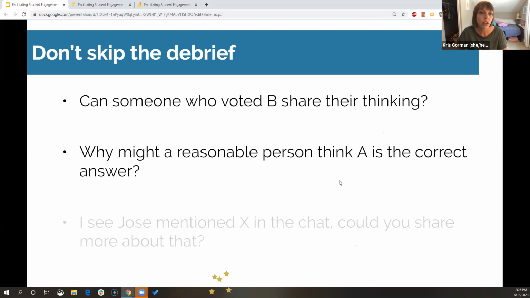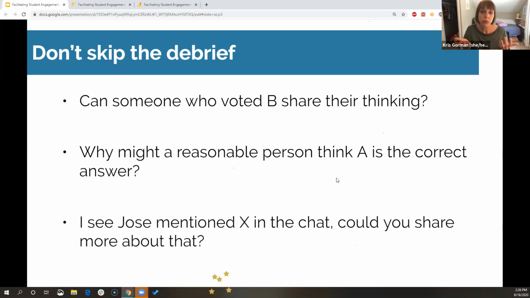And then finally, sometimes it can be really nice to say, hey, Kelsey, I'm seeing you say this in the chat. Could you unmute yourself and say more about that? So if you see the start of a good answer, or one that you'd like to spur more conversation about, invite them to move from the chat into the space. The chat is often a low-bar place to test something out, and speaking in class may be more nerve-wracking. What other kinds of questions or comments or ideas do you all have?